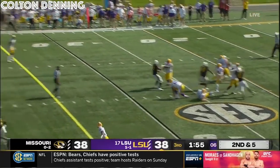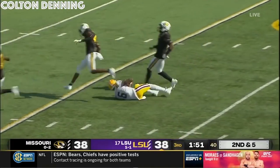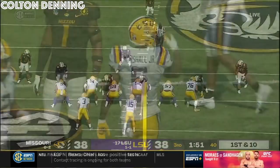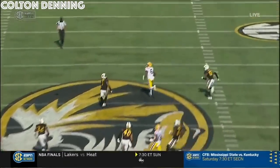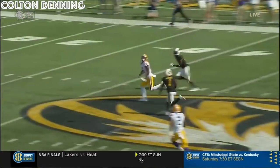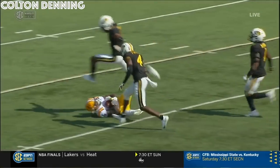Second and five, Brennan throws deep, and it is caught again by Marshall! What a catch! Wow! He's going to be on your right side coming into the middle — wide open there, split the two defenders, and what a nice catch. Way to lay out. It was a good throw and even better catch.